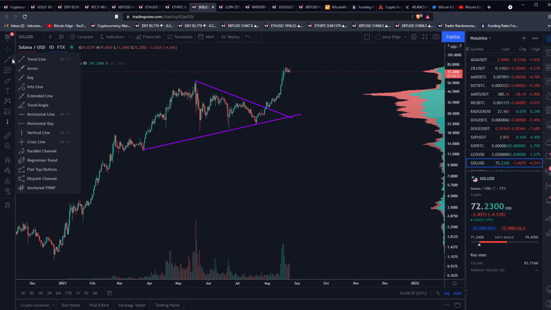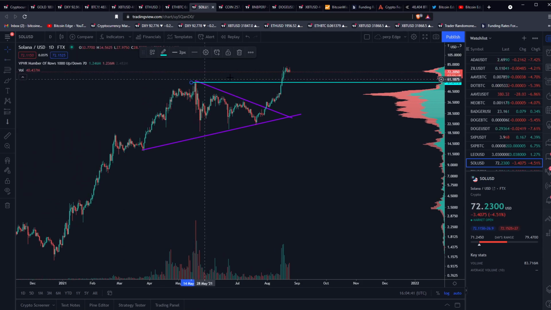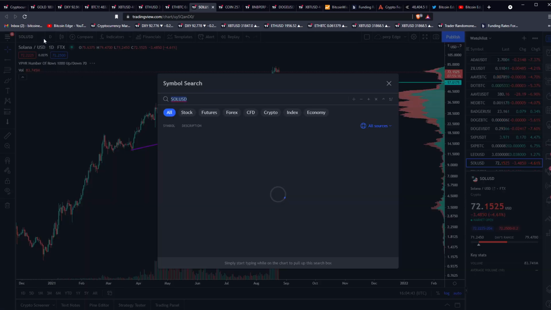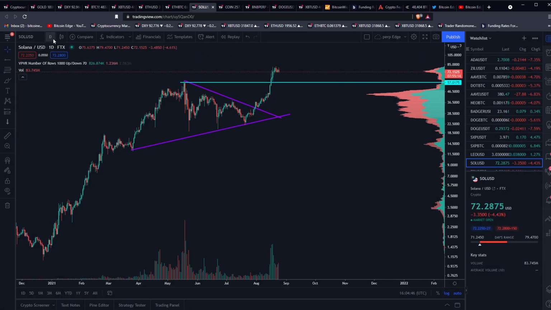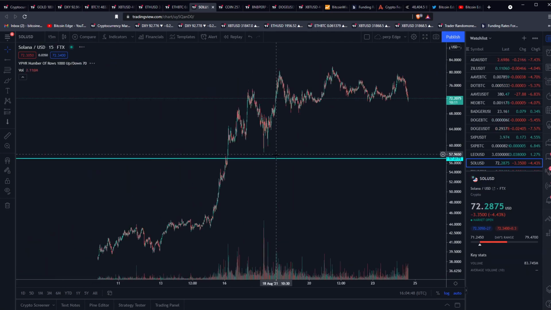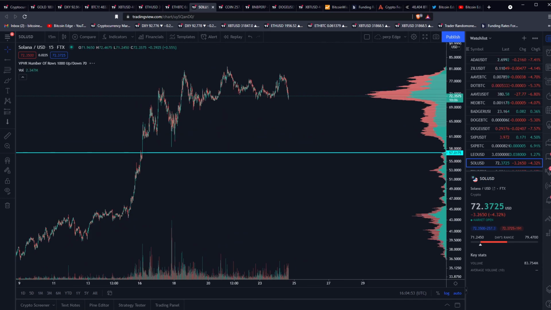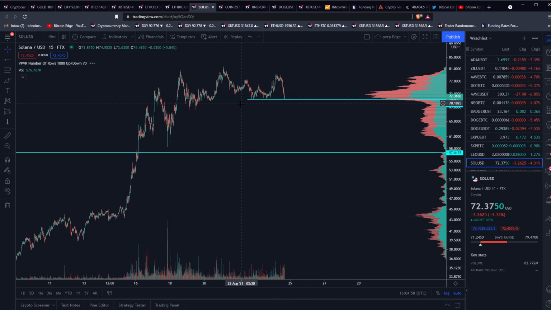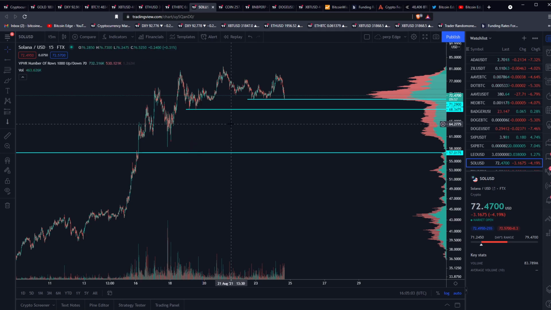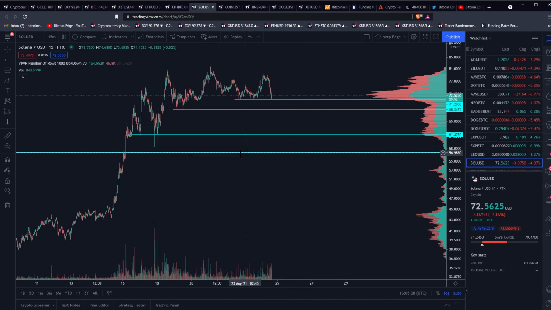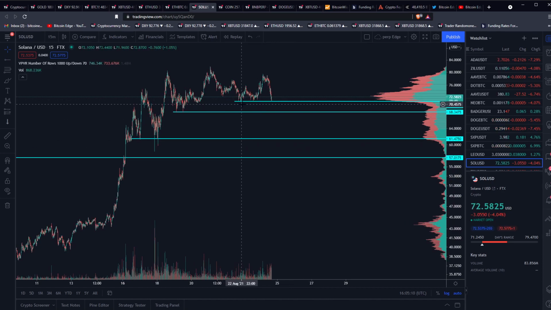Solana has quite some support over here at the previous all-time high. Taking a look at a lower time frame. Let's take a look. Looking scary right here. You can see it on the volume profile as well. And basically this level, very important for Solana. And after that, you can simply put these lows. And look at these lows, guys, as where all the stops will be. Every rational trader would put his stop over here or over here.